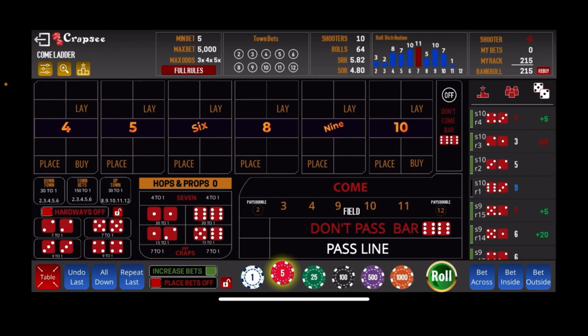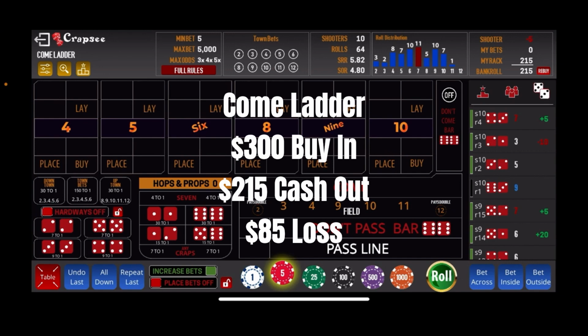So that is how the come ladder progression works. Didn't work too well on this particular session, but as you know, if you've been playing craps for any time at all, regardless of the strategy, sooner or later you're going to get bit with just when the dice don't go your way. And we got hit several times where we had our maximum bets out there, all 7 units, and that in the end got us. So we ended up losing $85, which is not the end of the world. Started out with a $300 buy-in, ended up at $215, but we did learn a little bit here.